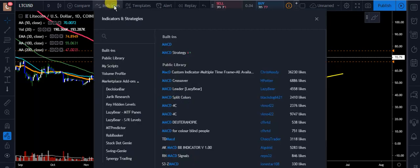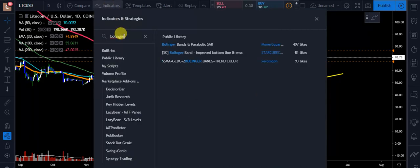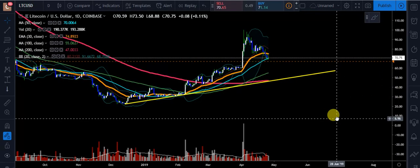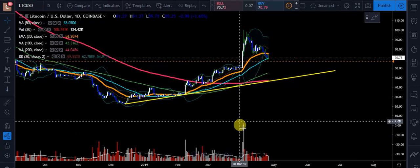And then the next one, guys, I wanted to do the Bollinger Bands with you. Let's see here. And tell me what you guys have been doing. Are you slowly accumulating for the long term right now? Are you trading? Are you sitting in cash? Which I believe sitting in cash is a nice place to be as well, guys.